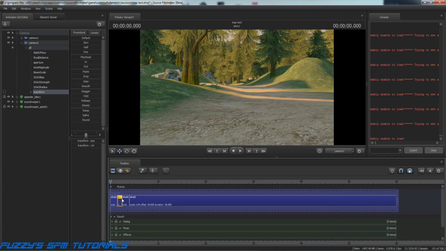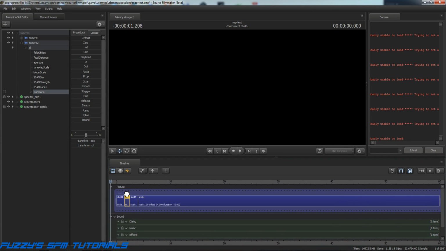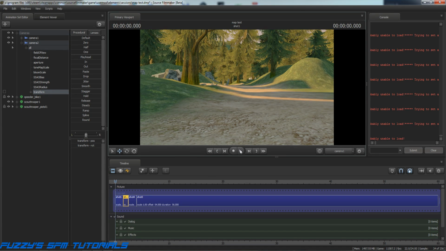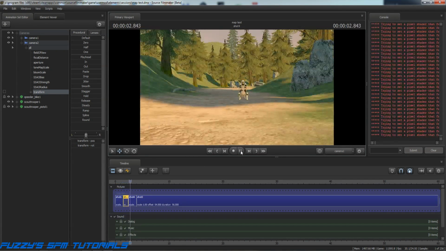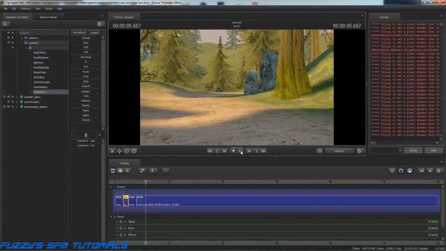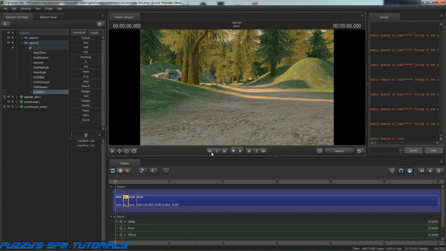Okay, we can zoom this back down a little bit. Drag this over a hair. Okay, we're gonna hit Control S, save our work, and play her back. Now that is not looking too bad right there. So I say we go with that right there. And that is basically, in a nutshell, how you animate a camera. You have an idea in your head what you want to see, and you make it happen. And that's pretty much it right there.